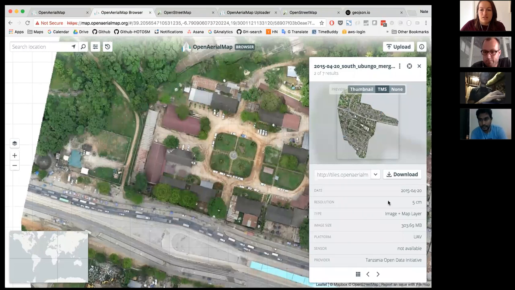We had another question from Psycat as well: can we upload the direct output orthophoto from WebODM? Yes. I'm not super familiar with the endpoint of WebODM, and I don't know if anyone from WebODM is on the call. But if it's producing a GeoTIFF or some type of raster image file, then that output could be integrated into OAM, for sure.